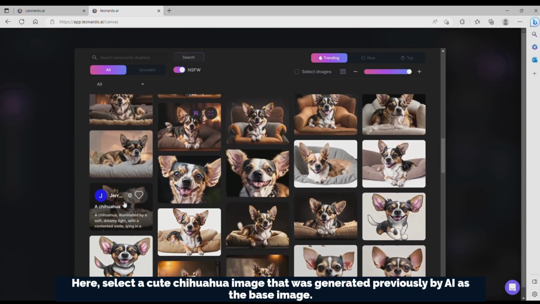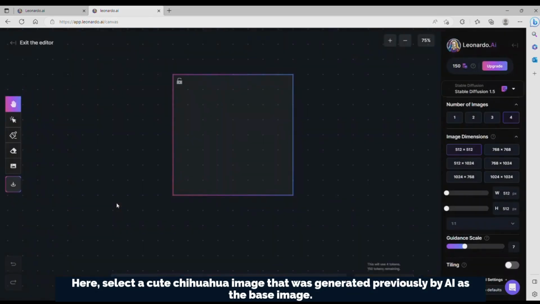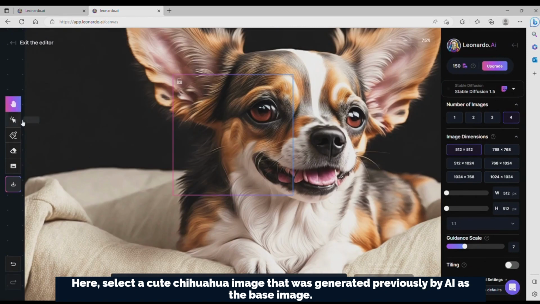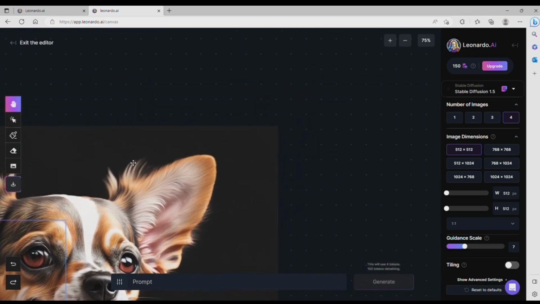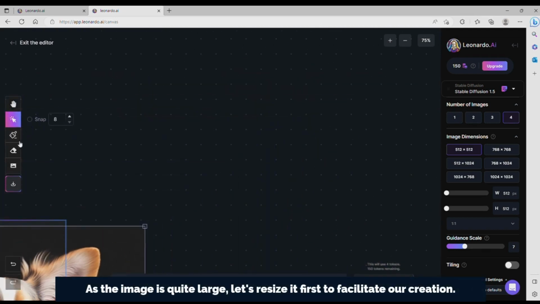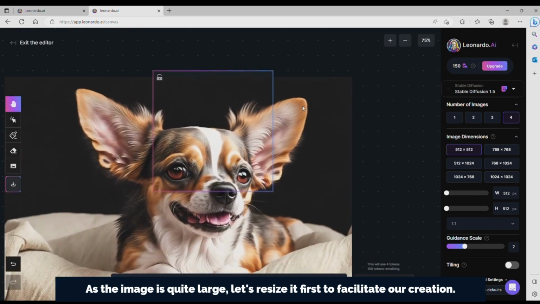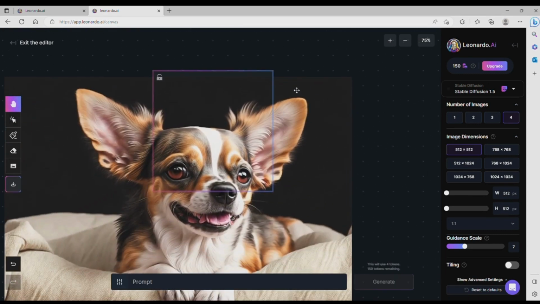Here, I select a cute chihuahua image that was generated previously by AI as the base image. As the image is quite large, let's resize it first to facilitate our creation.